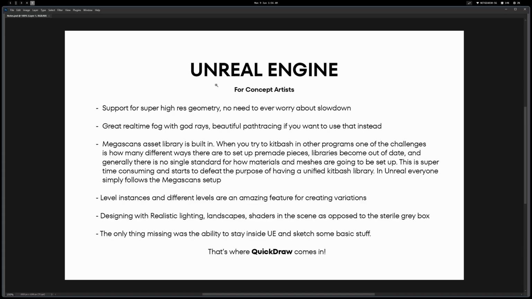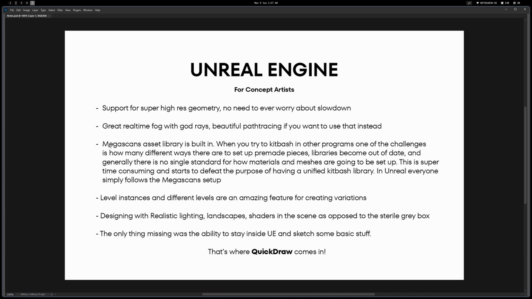Just a little bit to discuss why I think Unreal is so cool for concept art. We both think that Unreal has some really interesting advantages, such as the infinite geometry that you can use. You don't have to worry about how high resolution something is, or the textures. You can just set it all up. It's all good. You can instance as much as you want. You can create these incredibly detailed scenes. You have perfect fog, God rays. You can switch to path tracing if you want, like a really nice render, and it's still super fast. But it's really nice to be able to set things up and see it instantly, and then just switch to the rendering at the last minute to get that nice bounce lighting.